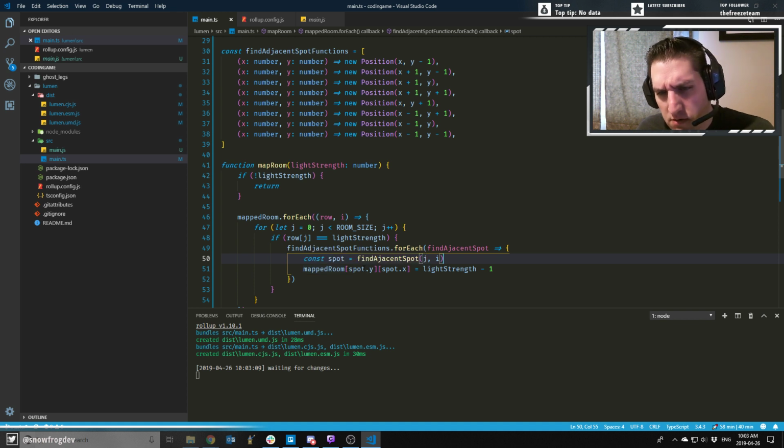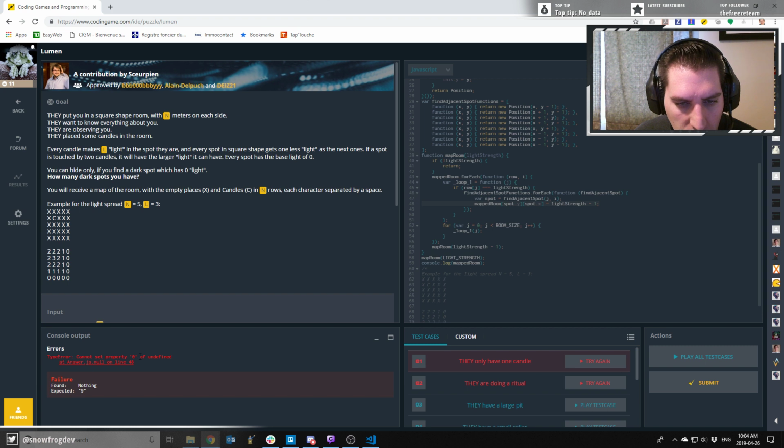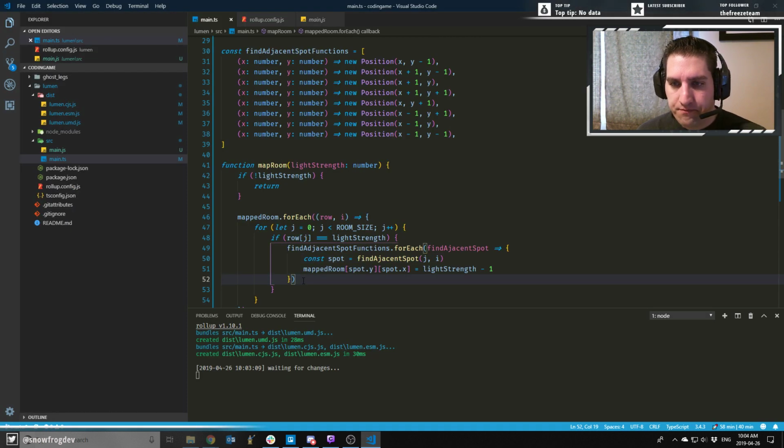Wait a minute, what happens when you try to push something to a negative index? What's the error I'm getting? Type error. Cannot set properties 0 of undefined. You're getting undefined, because it hasn't been set in the array. Yeah, okay.